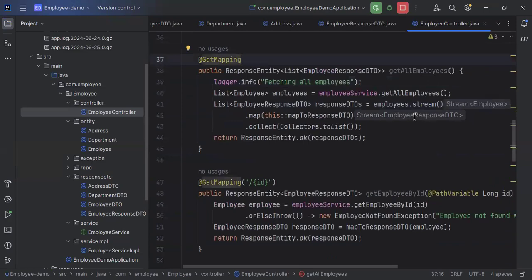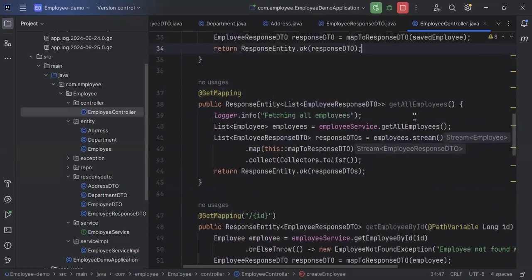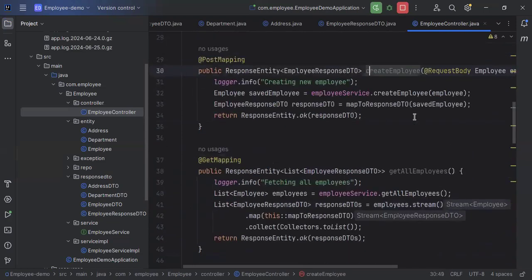What we are doing here: get all employees, then we are getting this create response, the response DTO. It is not getting converted. Map to response, this response is not getting mapped. Let me check this.